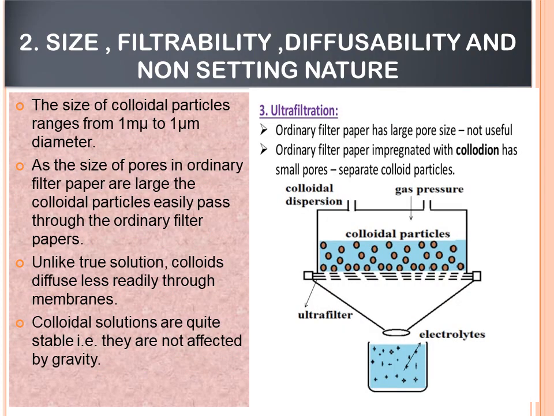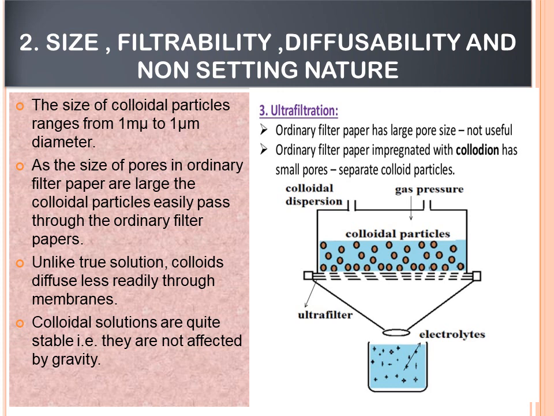Next, I have combined four properties of colloids in this slide: size, filtrability, diffusibility, as they are interrelated. Size: the colloidal size ranges from 1 millimicron to 1 micrometer. 1 millimicron is nothing but 1 nanometer, 10 power minus 9 meter, to 1 micrometer. Micro means 10 power minus 6 meter. That means 1 to 1000 nanometer will be the size of the colloidal particle.